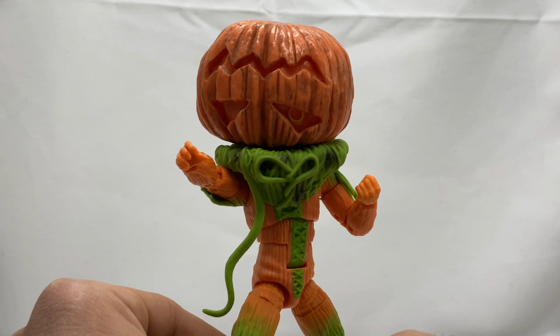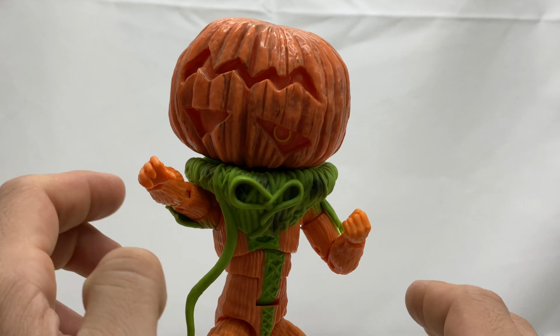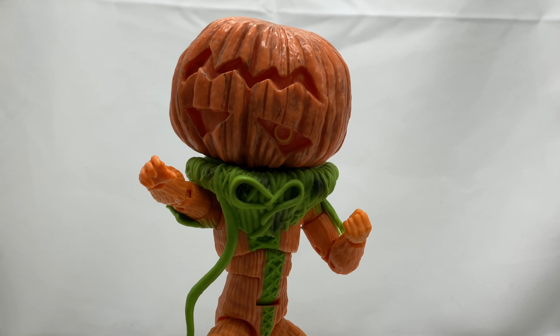So with that being said, guys, before we take a look at this guy's articulation, why don't we go ahead and give him some pumpkin Power Rangers. So give me one sec, guys, we'll be right back.